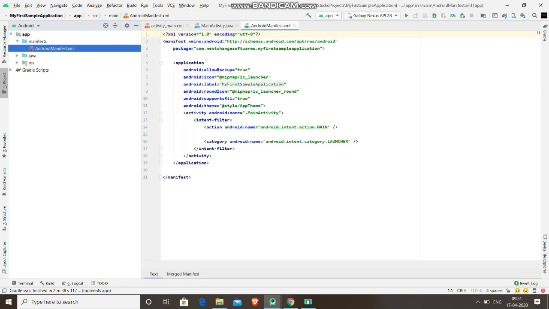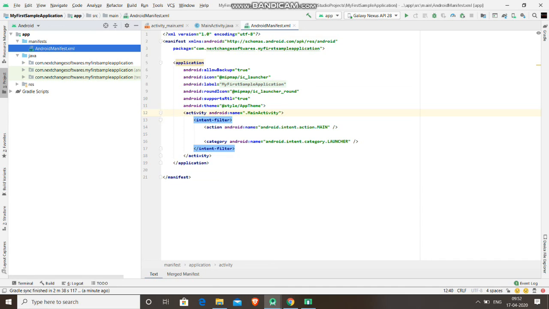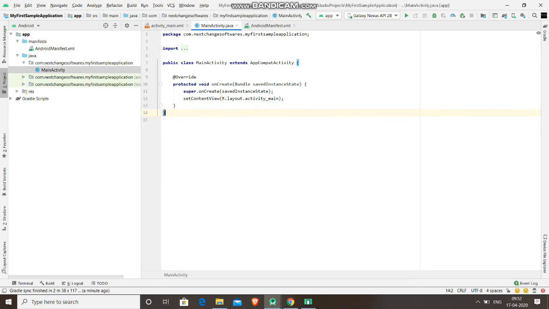As you can see here, it has some reference to activity, and it has also mentioned the intent of an activity. Now let me go to the next artifact, the most important artifact, which is MainActivity.java.